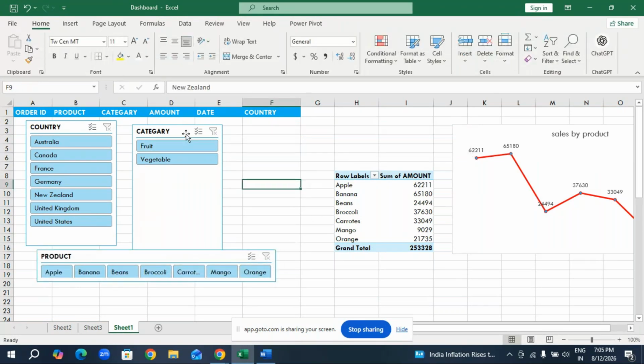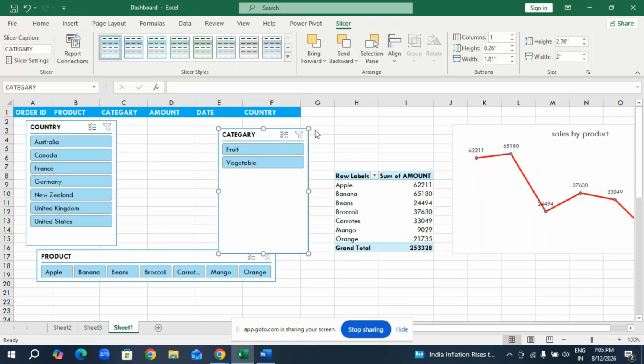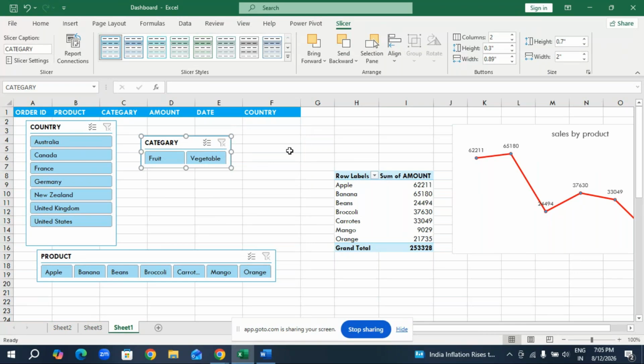Again, see now, category is already there. Make it 2 columns, then increase the width. Manually we can increase it, but once you increase or decrease the height using the proper option, it detects the spaces and shows the details properly. If you drag the data manually, it won't come properly. That's why you must select this symbol only, then it will come.